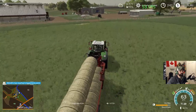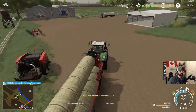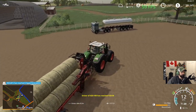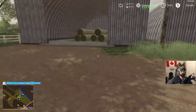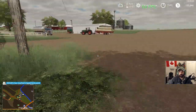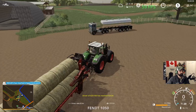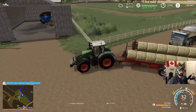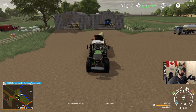And let's drop these bales in the shed over there. Too many bales. I can tell you already. Maybe I'll just sell them because we have a bunch already. Yeah. So how many do we have over there? We have 24, 48. Yeah, that's quite a bit. Probably not going to be a big issue. Oh, you know, it's better to have more than less. All right, let's drop this in here. Oh, didn't like that.